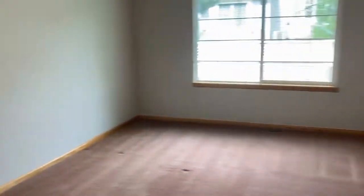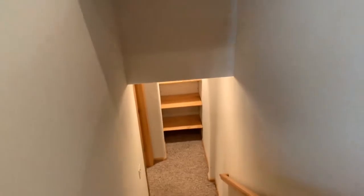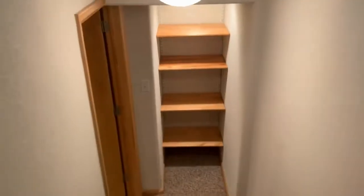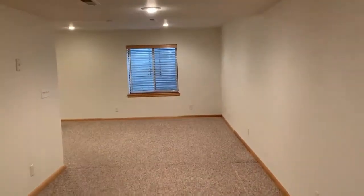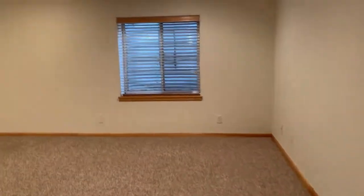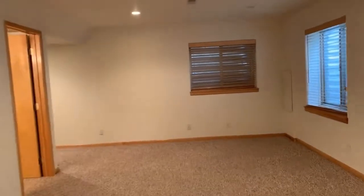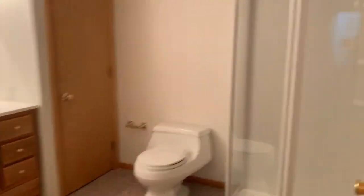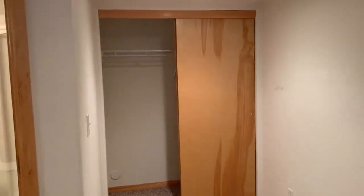So now let's go check out downstairs. Downstairs is great because it is finished and it is huge. We've got these cute little bookshelves coming down to greet you — books, storage, just extra space. Then as you come in there is one area of this long finished basement, and you keep walking and go around the corner to find another huge space. The third bathroom is down here, which is nice if you have guests over watching the game or kids playing down here. They can use the restroom as needed. You do have the stand-up shower, toilet, and vanity. There is also another closet around the corner.